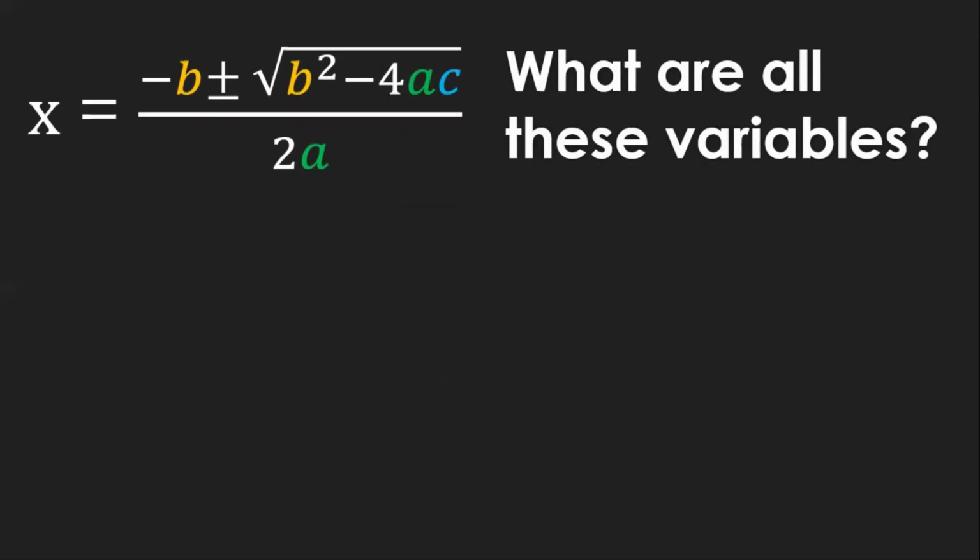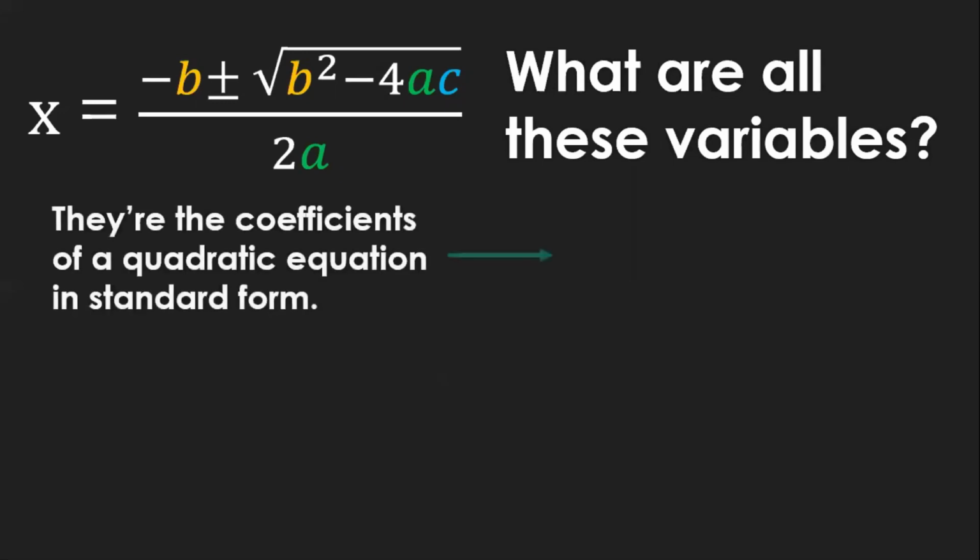So there are a lot of variables in this equation. There's an a, a b, and a c. And as you see, I did color code them. These variables tie in with the coefficients in a quadratic equation in standard form. Remember, standard form starts with your largest exponent all the way down to no exponents or no variables. Here we have y equals ax squared plus bx plus c. So basically it goes 1, 2, 3, a, b, c.